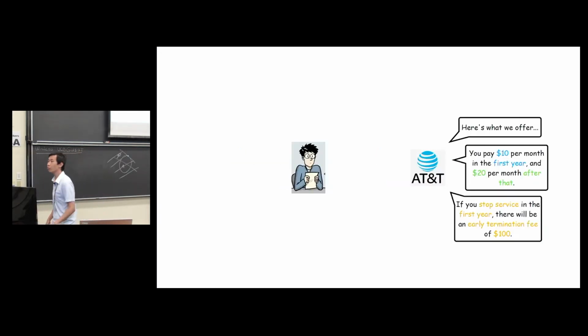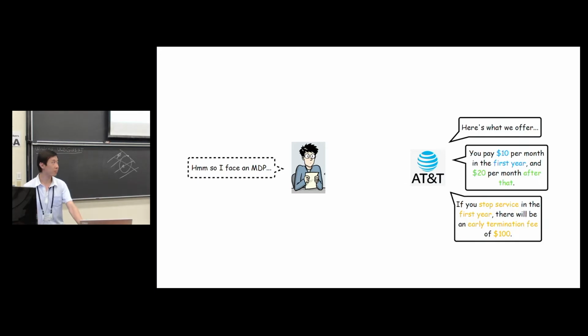All right, let's consider the following scenario. There's a customer who's negotiating a plan with a phone carrier. Here's what the carrier offers. In the first year, you pay $10 per month, and after that, you pay $20. And moreover, if you quit in the first year, I'm going to charge you a one-time early termination fee, and that's going to be $100.